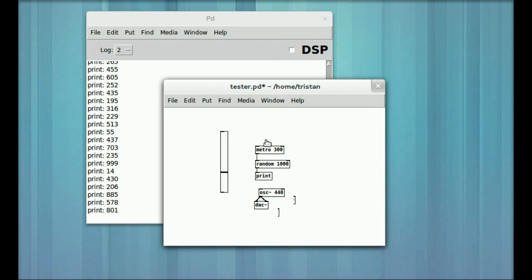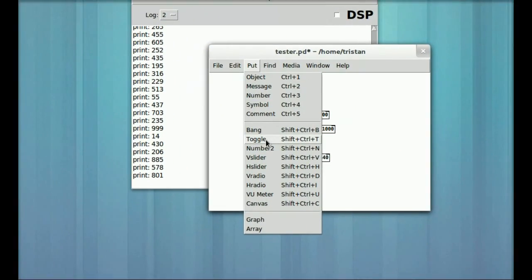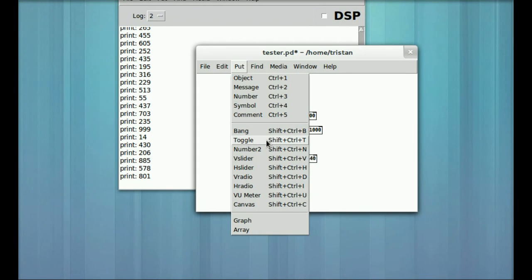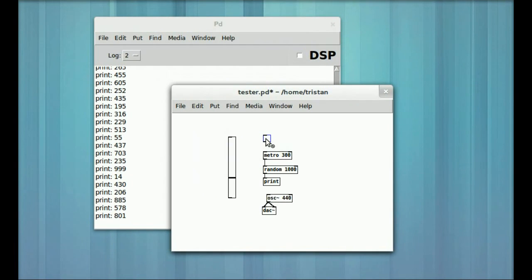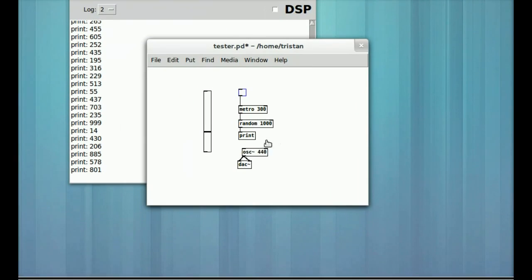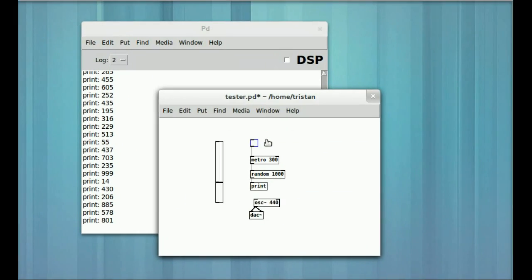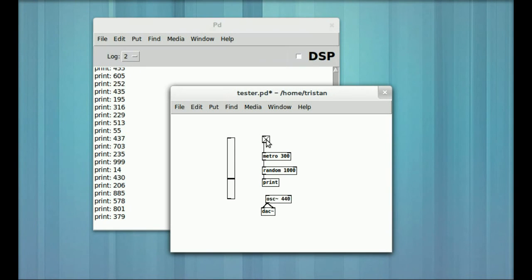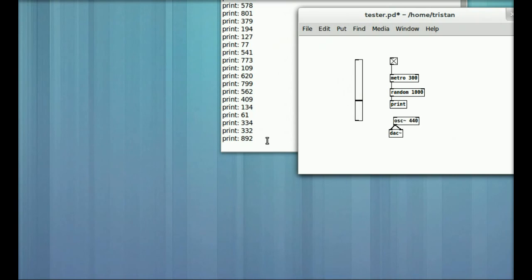And metro, once again, needs a cue. This time it's not a bang, but a control signal generated by the toggle input, which looks like that. So now, when I click toggle, you can see every 1/3 of a second we get a new random number.